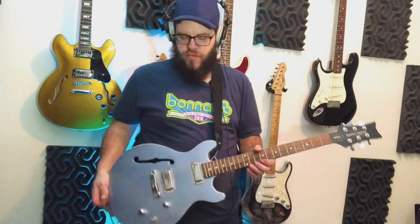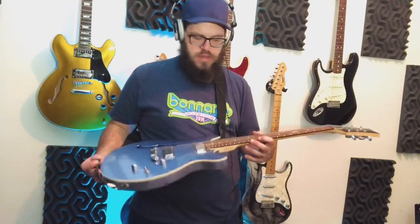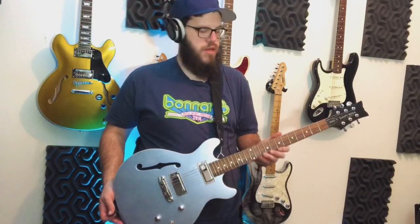Okay, so I really only have a couple complaints with this narrow neck, because it's really meant to be a kid's guitar, I think, for people with smaller hands. The high E string rolls off the edge pretty easily, so you gotta kind of be careful. Or maybe I've just been playing wider guitars for so long. But actually, other than that, that's my only complaint. And it's really probably just me getting used to this guitar.